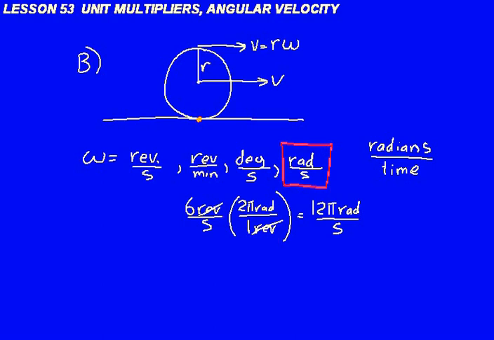Our angular velocity, if we're trying to figure out a speed at a point on a tire or a wheel, some kind of circle, the angular velocity has to be in units of radians per second, or more appropriately, radians per some unit of time. So if you know the radius of some circular object and also the rotation rate, you can figure out the speed at the edge of that object. That's what this arrow that I'm highlighting in red is. That's the speed at the edge of the object. It would be the radius times the rotation rate. That will also be the speed of that wheel as it moves, because the wheel can only move as fast as that outside edge where it's touching a surface, where it's in contact with a road or some other surface.